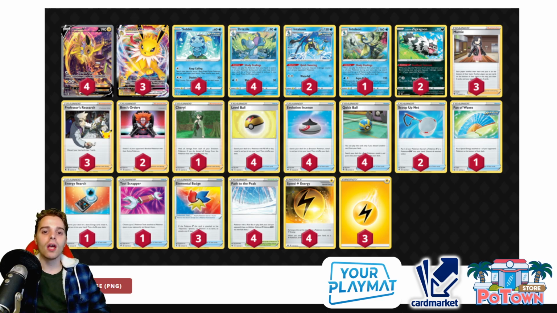And there's also this Inteleon package for some additional quick shooting, because if you quick shoot the bench, you're going to be able to use Max Thunder Rumble on the target of your choice. There's also 2 Galarian Zigzagoon in here to pressurize the opponent early game to actually get a lot of damage across the field.